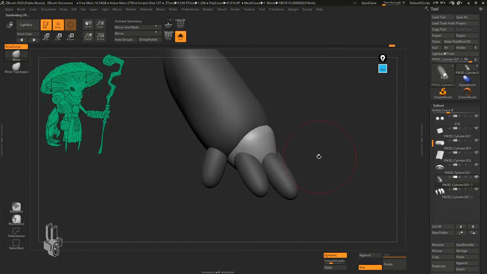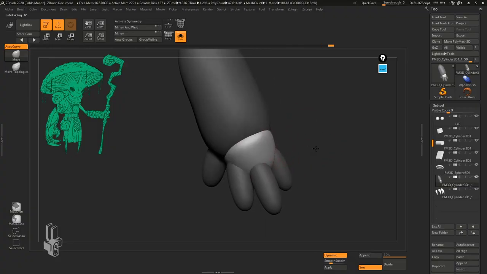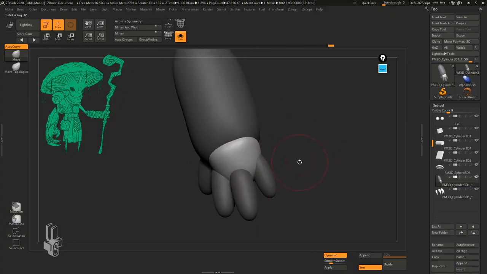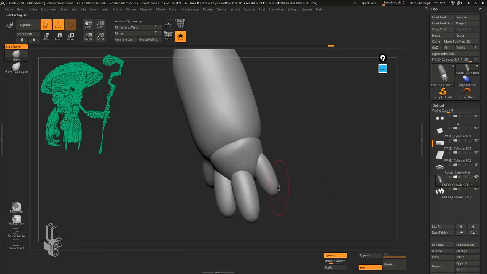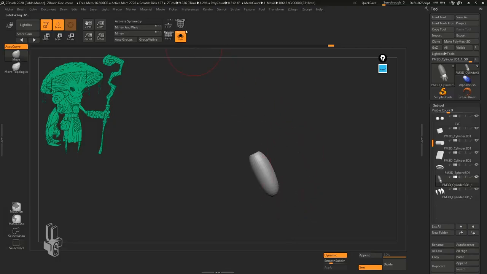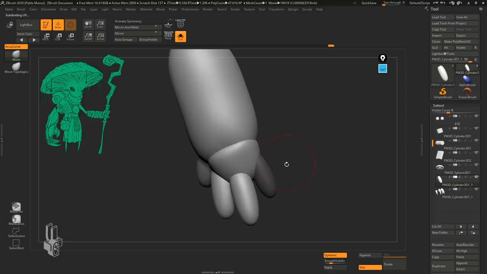Still blocking. All right, so let's say that's looking a little bit better, but I actually want to move some of these pieces. So I'm going to go ahead and hold Control, click and drag to remove the masking. And now I'm going to select this one, Control, Shift, and click. And remember, we don't have to have the polyframes, but this one has its own polygroup. I'm going to mask that, invert that selection to bring back the selection, invert the mask by holding Control and click once in the canvas.